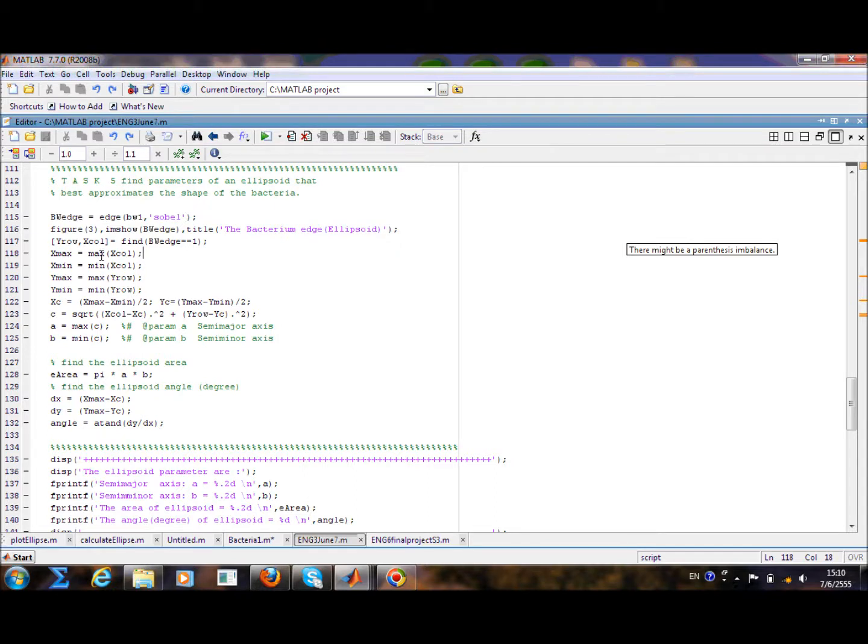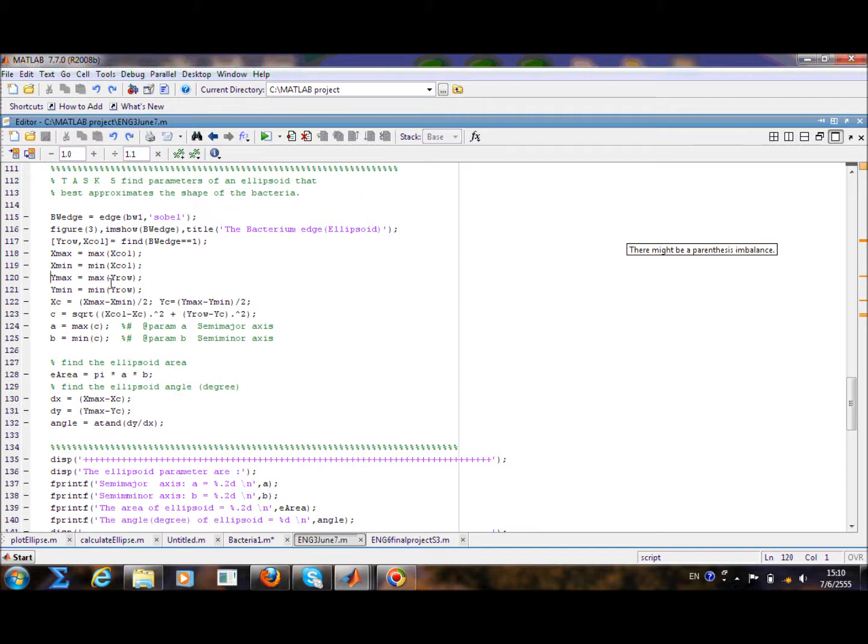the x is row and the y is column, so I return the column as x and find the x max here. In this line I find the minimum x, which is equal to the minimum of the x column, and y max is equal to the max of the row.